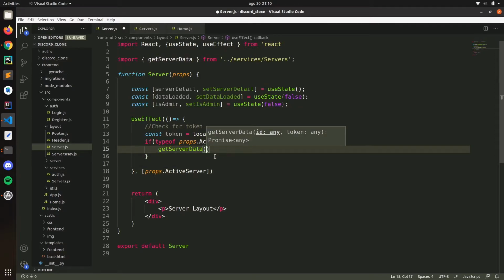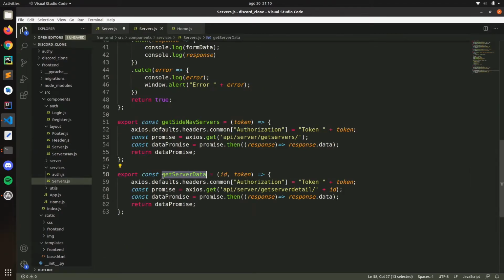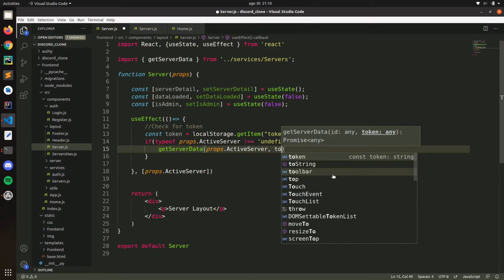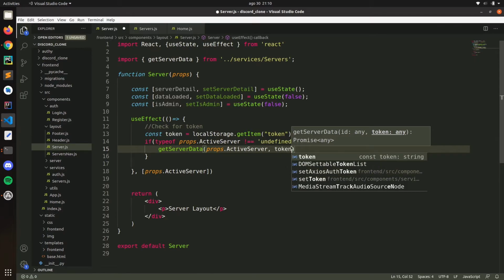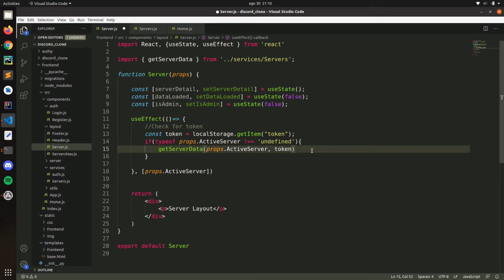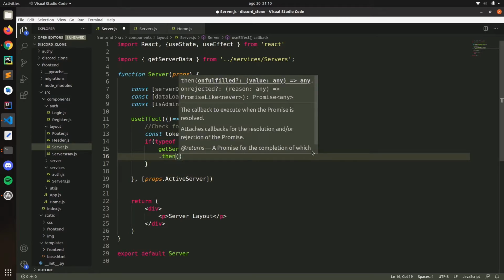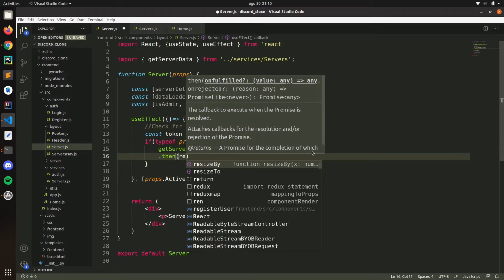And what do we pass to get server data? Well, first, if we go to servers, we need to pass the ID. That's the server ID, inside props active server, comma, and we pass the token. Simple. Then we get a response, right? Then response.